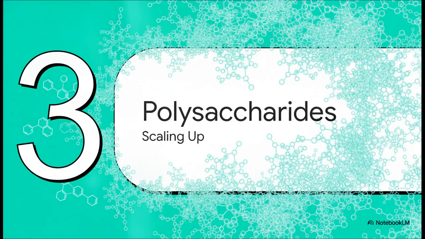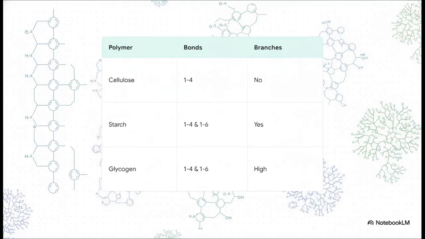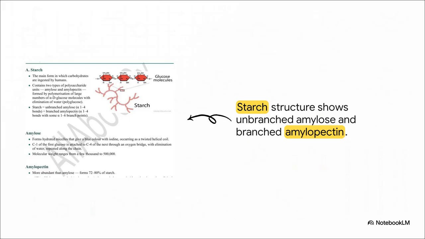Okay, Section 3, the power of polysaccharides, starch, glycogen, and cellulose. What happens when we take those shapeshifters and link thousands of them together? We get 3 main polysaccharides: cellulose, starch, and glycogen. Now what's wild is they are all built from the exact same fundamental unit, glucose. But notice how the unique linkages, like alpha versus beta bonds, and their varying degrees of branching dictate totally different shapes and biological roles. Let's focus on starch first, since it's our primary dietary energy source.